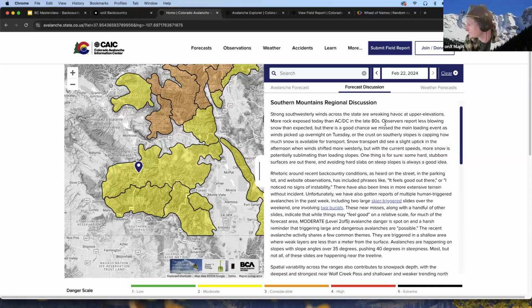Cool. So I think we've got a better understanding of what the snow is doing. We've looked at some recent observations and incidents, and we know what the problems are. So now I think it's a good time for us to start looking at possible options in the onX Backcountry app and just start to figure out, all right, Josh, I'm in for the weekend. What are we doing?